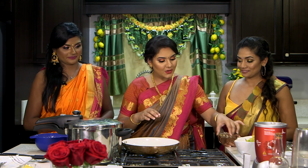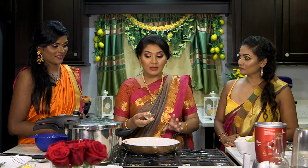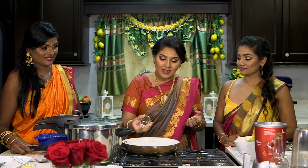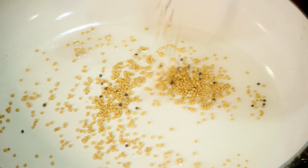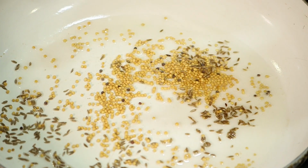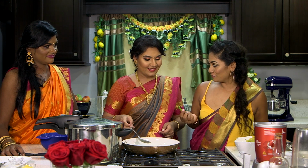So let's begin. This is very interesting. In the same pan, we add just about 2 tablespoons of coconut oil, and we're using coconut oil now because we really want to resonate those coconutty flavors. So, 2 tablespoons. And Deepa, we spoke about those South Indian spices, mustard seeds and jeera. Let's get 1.5 teaspoons each inside of here. Whole jeera. I have a green chili here. I love the flavor of it. Could I add it in?